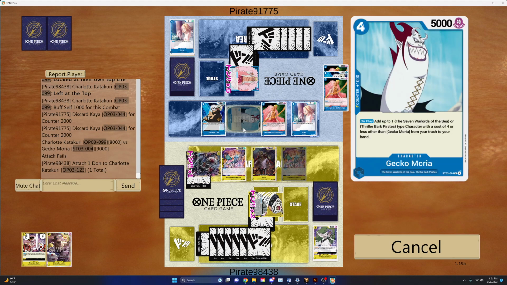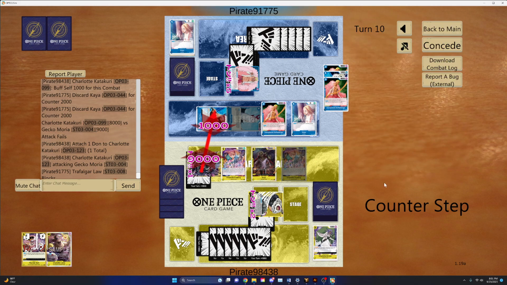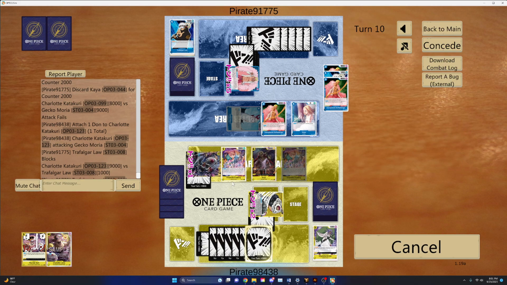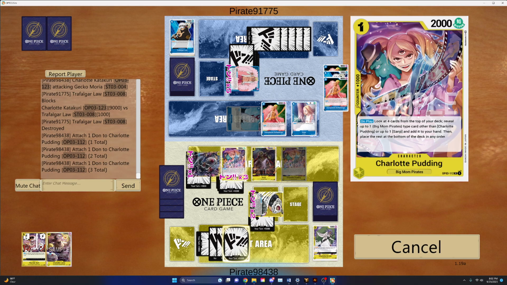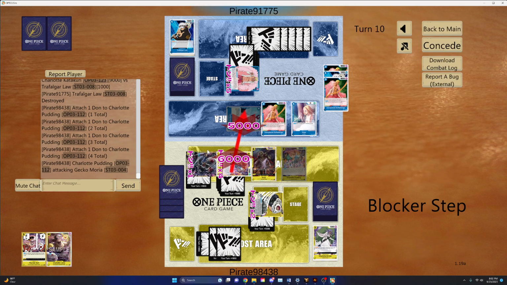Put one here, and we'll attack into it again. He'll give me the Trafalgar Law. And we'll swing into it again. He could guard this too. It would be pretty insane if he did though.